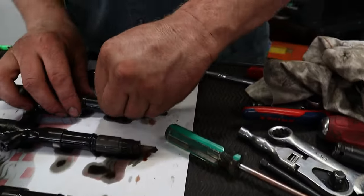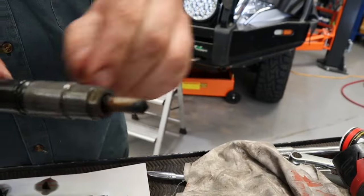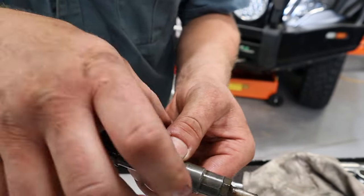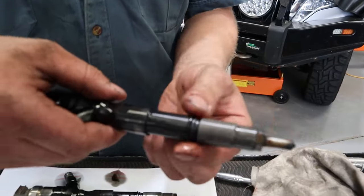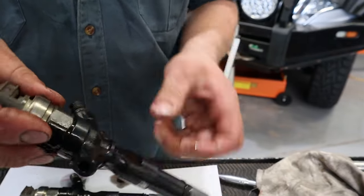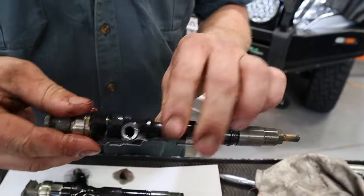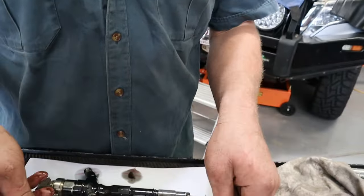Now, they actually do also have a rubber O-ring here. You can see this here is a rubber O-ring. That actually stops water and rubbish coming down into here and then corroding the injectors into the head, which is really good. Not all injectors have this rubber O-ring. And there's another seal up the top here as well, which seals the top of the head of the injector into the rocker cover itself. But those injectors really don't look that bad.